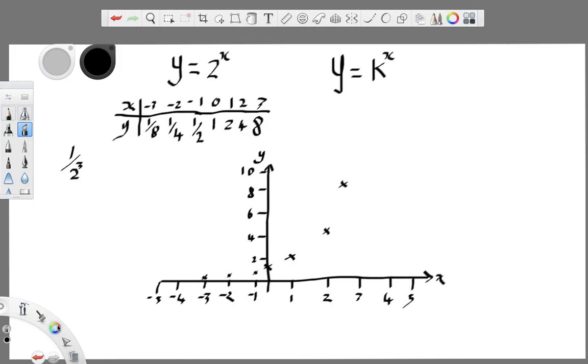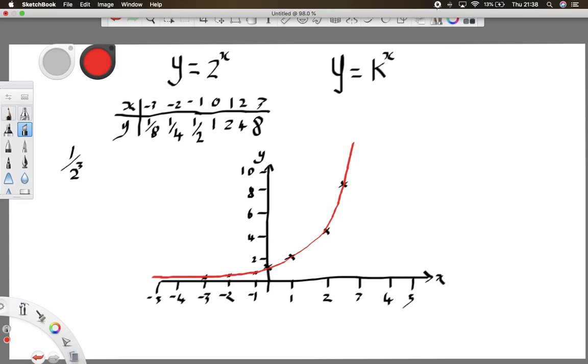Okay, and then we do a sketch of our curve. So it shouldn't touch the x-axis. And then we come up like so. Keep going. As you can see, we've got that J curve. It crosses the point 0, 1, and it doesn't touch the x-axis. So if you were asked to do this in an exam, those would be the things the examiners would be looking for. So now we're going to look at a few exam style questions.